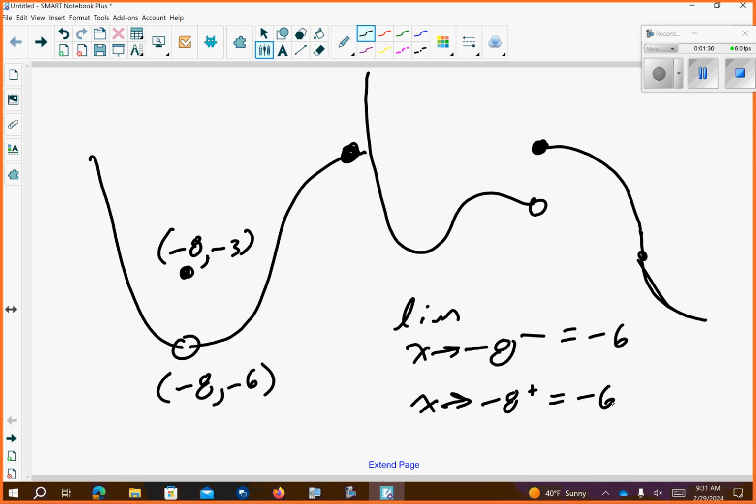And then number 3 is just like number 1, so that's the same answer. But then I want to make sure we feel comfortable where it says f at -8. Okay, when you see this, it has to be a point. Okay? So the function at -8, which is back here, I have to come down and find where I have a point. So this answer is going to be -3.